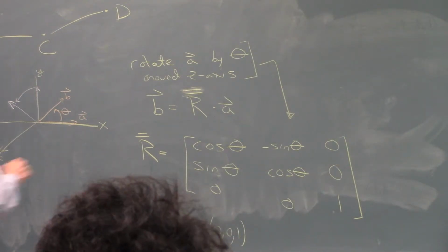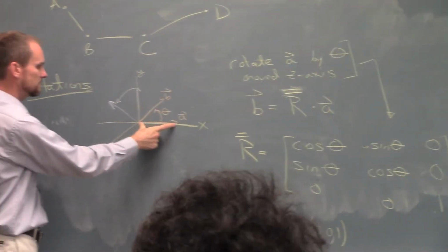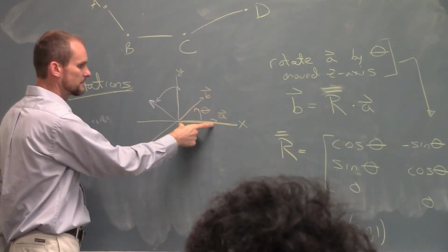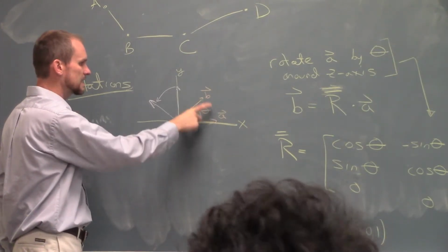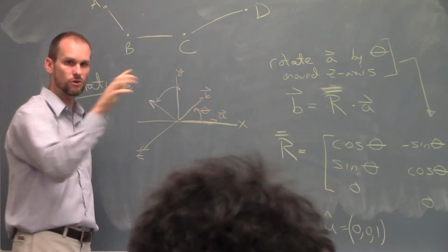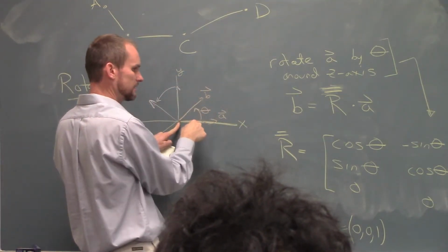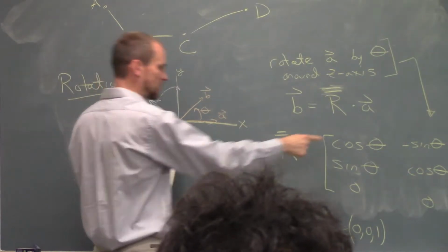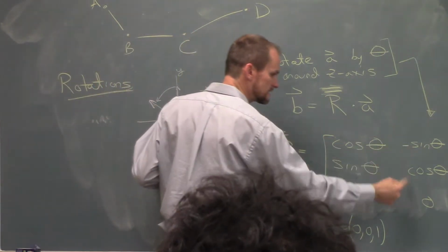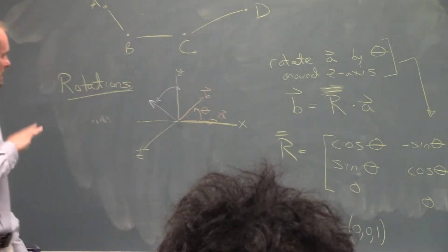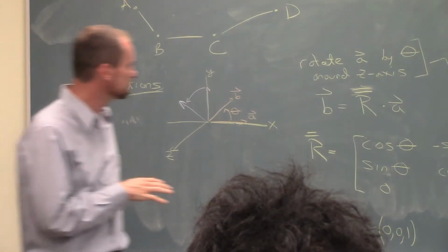And so it turns out, if you look at this rotation matrix, if we had something on the x-axis, and we rotate it up to here, the new coordinates in the new system are actually going to be cosine theta, sine theta, 0. So these are representing the coordinates of the new system.